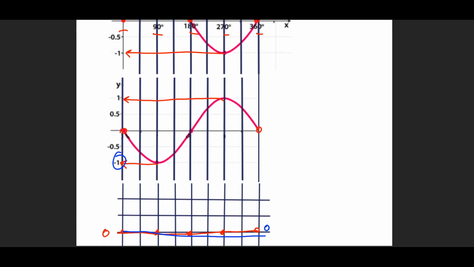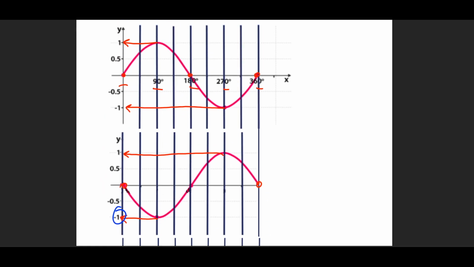The amplitude should be the same and they should be out of phase. You can see that if this region is positive, this is negative, and if this is negative, this is positive. So they're completely out of phase of one another.